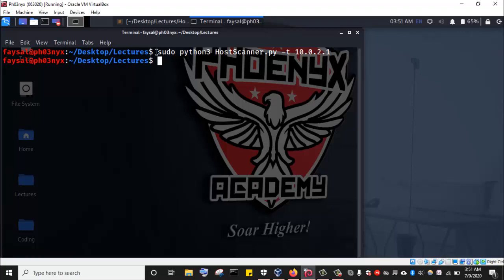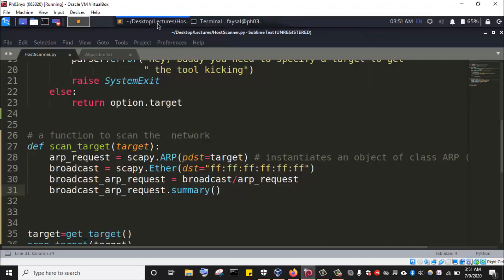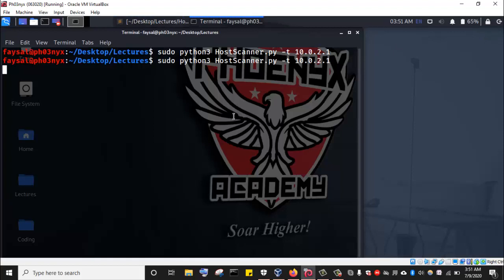Okay, I couldn't get any output. I need to print it out. So print broadcast_arp_request.summary. Let's print it out and see how the output looks. So run it again.